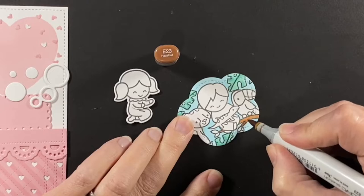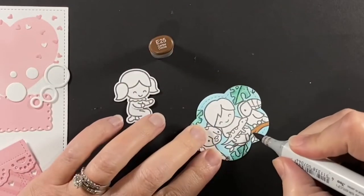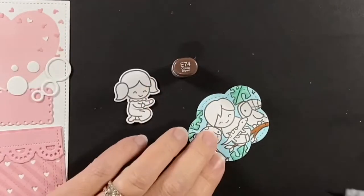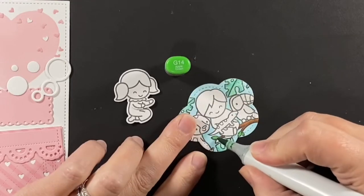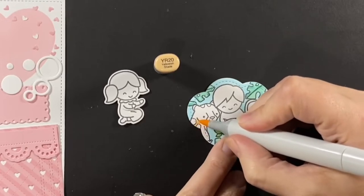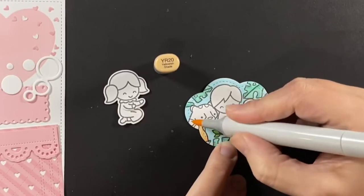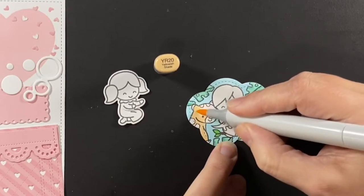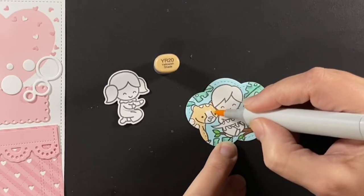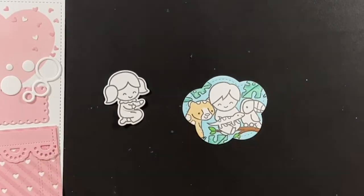Here's the branch with an E23 and an E25, and then I darken it up a little bit more with an E74. Some brighter leaves on the tree with the G14. Now for my little leopard, he's going to be YR20s. This is definitely a dream sequence because that wild leopard is next to her loved one. But I'm sure all is well because everybody looks so happy.